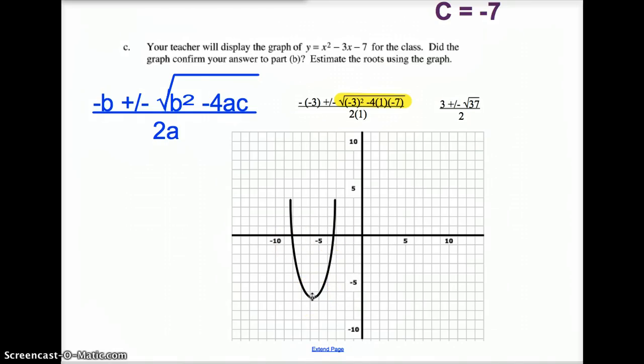It is possible that you're only going to have one x-intercept, and that is if your discriminant turns out to be zero. If your discriminant turns out to be zero, that would look like this right there, where it comes down, it touches the x-intercept, and then it goes back up. This doesn't happen often but it certainly does happen. And there's a special case for that that we'll get into as well. But that right there is if your discriminant turns out to be zero.